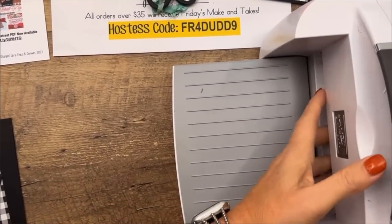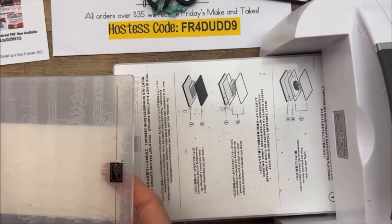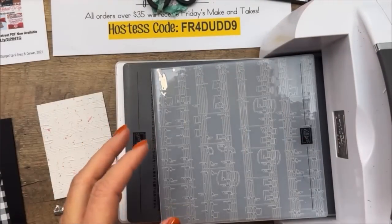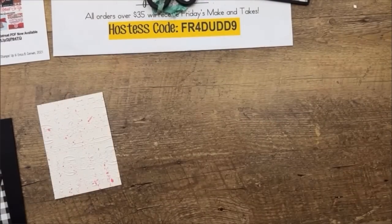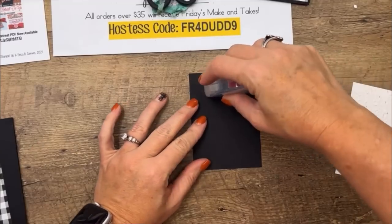I don't know. I'm not even going to give you advice. Everybody has a different way of doing it. And as someone pointed out to me last time, there's instructions on here that tells you which way to do it. So I don't know. I just do it. I just run it through. No problem. All right. Such a good teacher. Y'all just do it, whatever. Do it however. All right.